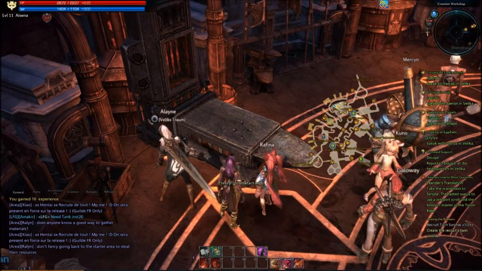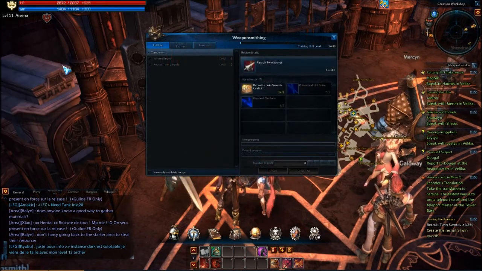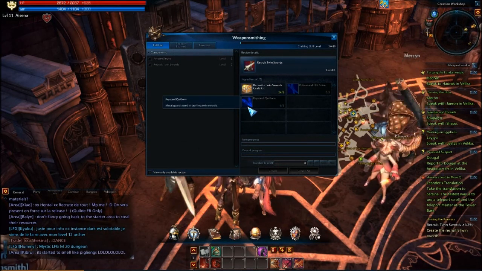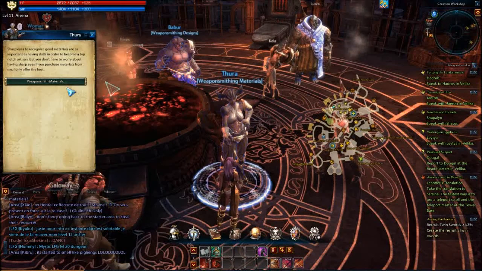Okay, now to crafting. It seems like you can craft anything you want. There's no restrictions, like you can only choose one or two crafting skills, so to me that's pretty awesome. But there is a downside to this. It's going to be mega expensive.